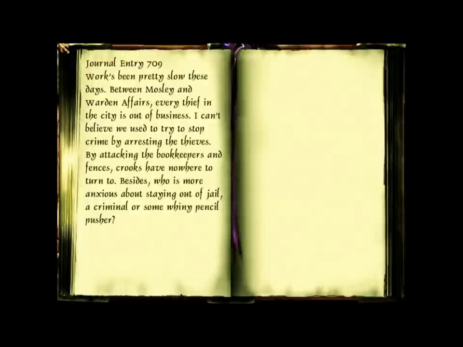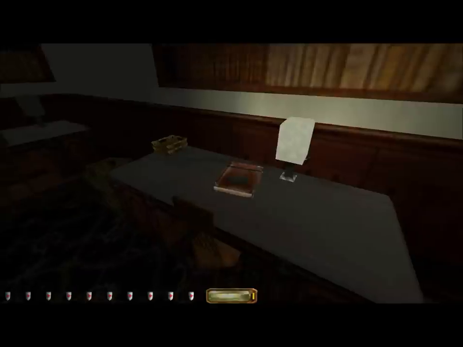Journal entry 709. Work's been pretty slow these days. Between Mosley and Warden affairs, every thief in the city is out of business. I can't believe we used to try to stop crime by arresting the thieves. By attacking the bookkeepers and fences, crooks have nowhere to turn to. Besides, who is more anxious about staying out of jail, a criminal or some whiny pencil pusher?